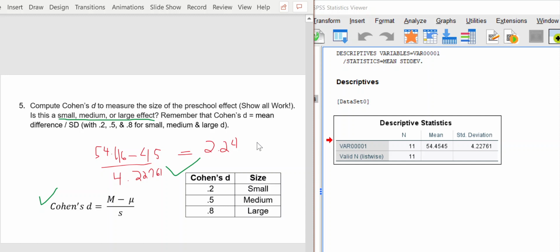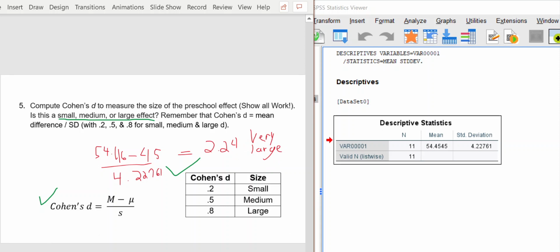Definitely indicate how large your effect size is. If it's way over 0.8, then it's very large, and in this case we do have a very large effect size. It's good practice to see if you are integrating these concepts and can explain them to me and other people in the future. Do you have a small, medium, or large effect size? So not only give the hand calculation, but also how large your effect size is.